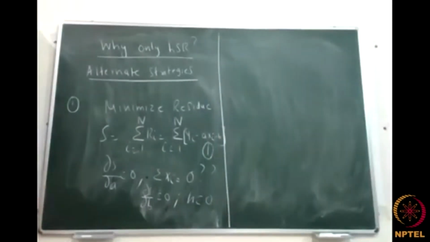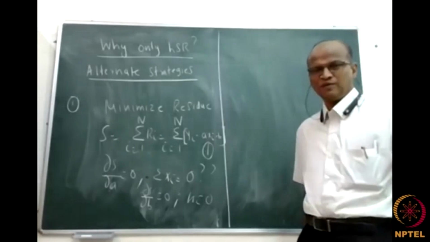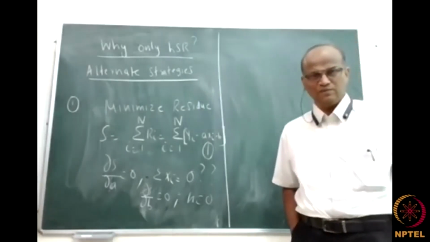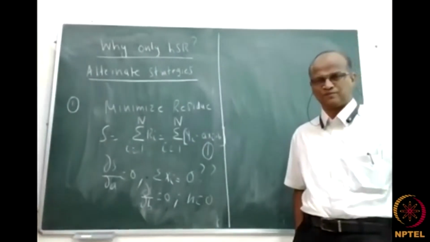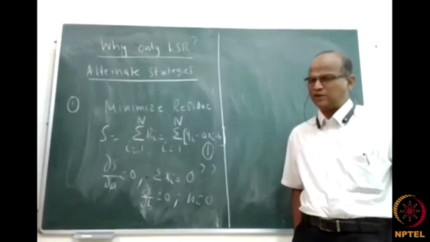The basic funda of squaring the difference is that we get the absolute deviation from the measured value. If we don't square it, then some of the deviation will be below the measured value and some of the deviation will be above the measured value. So if we apply the summation to all the differences, then the negative and the positive might cancel out each other, and we may not get the correct, optimized values of A and B.